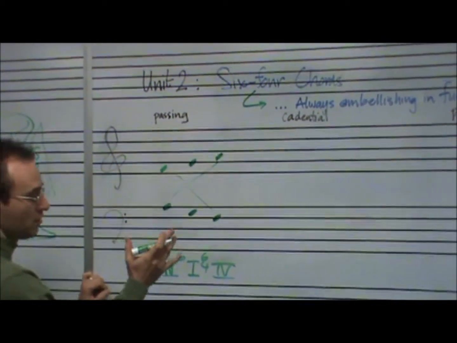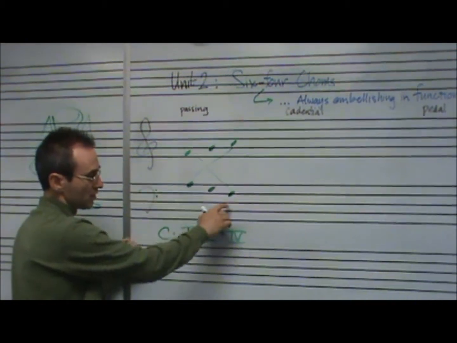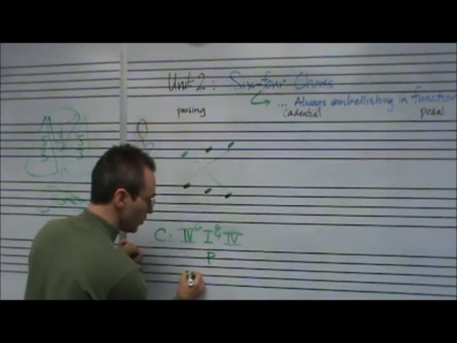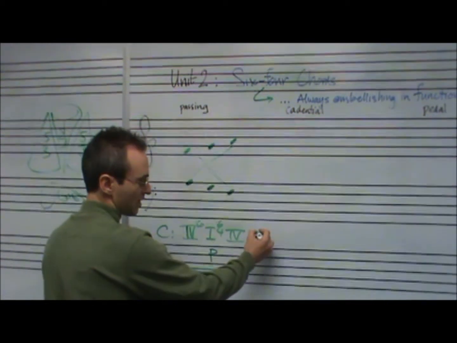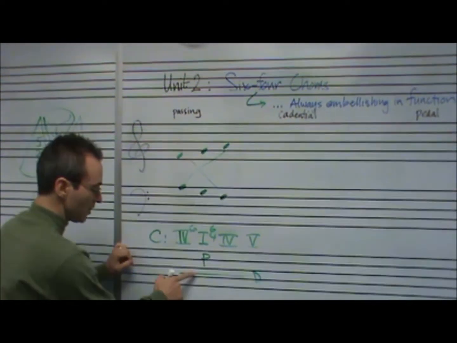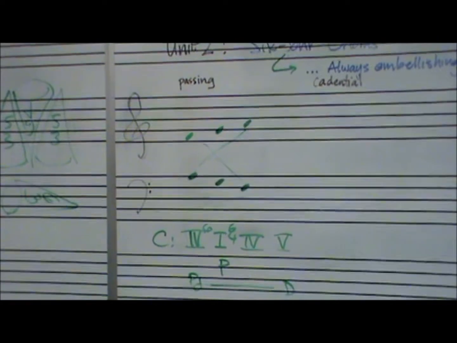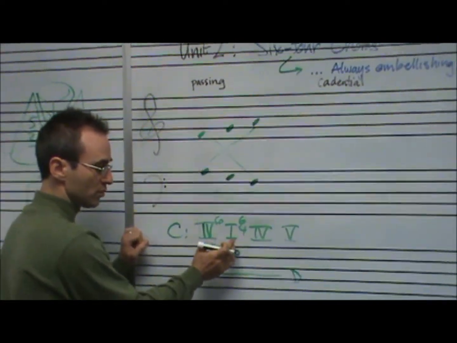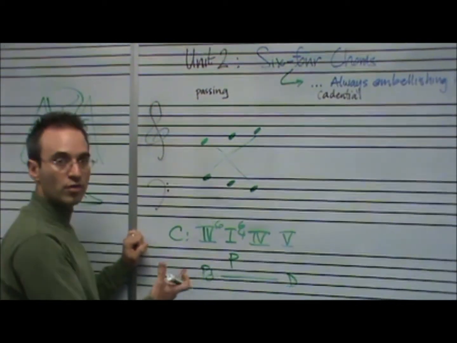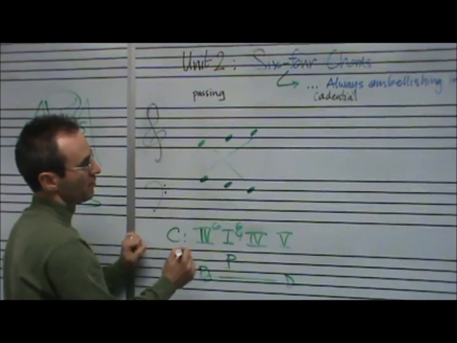We said they're always embellishing, and how do we label all embellishing chords? It's by their bass motion. So here's passing motion through the 6/4 chord. That's passing. I can't say what is being embellished here, but if I had a 5 here, then I would know that's probably dominant, and if that's true, this is definitely a predominant. For sure, with this 6/4 wedged in between these two chords, it's going to be passing no matter what the overall context might be, whether this is plagal or predominant, because of that passing motion in the bass.